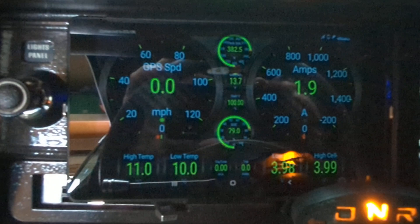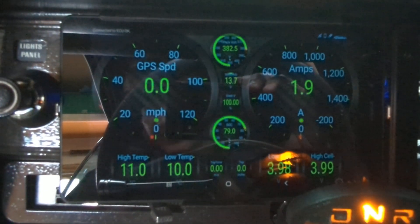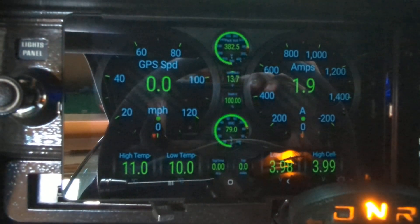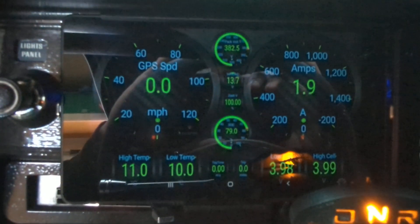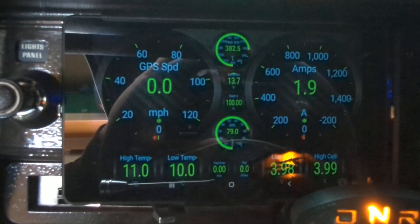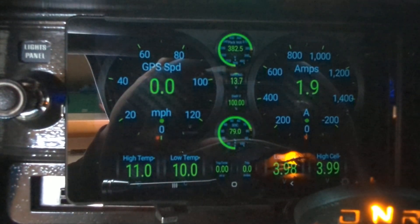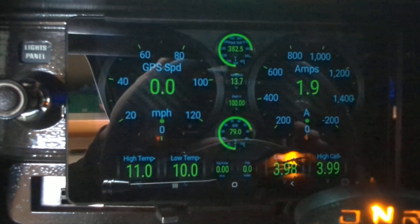I've worked on a race mode and also the HVAC. The race mode will heat up the batteries — you can see my battery temps here, I've got the high temp and the low temp measuring on the battery modules themselves, just one degree difference. Right now it's 10 degrees Celsius, which is about the lowest we would want to charge the car. I've got that programmed in the battery management system so if it was below this temperature it would not allow charging.